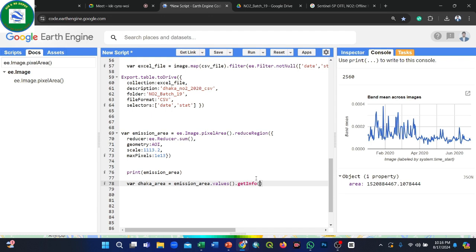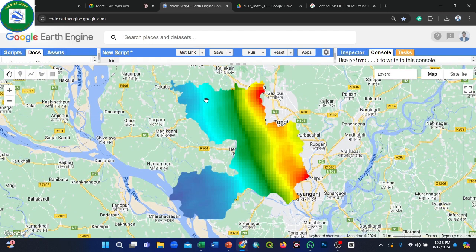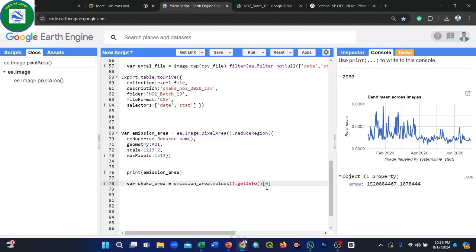Get info, and we select 0 here. That means 0 indicates the first item, the first item of this study area, shown as this value. That's why we use get information, and this value makes a list with index 0, that means the first item. Now we print it.